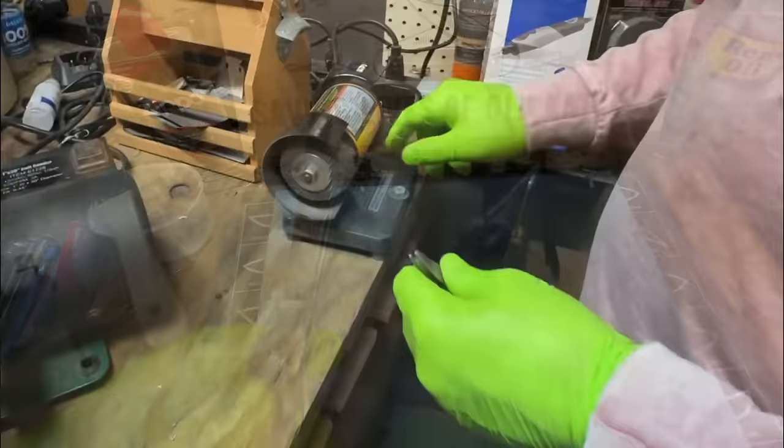Case tested, double X. Sheepfoot blade, brown bone handles. It's a beautiful, beautiful knife. Got brass pins right here and two steel pins. Same thing on the other side. Two brass pins, two steel pins.